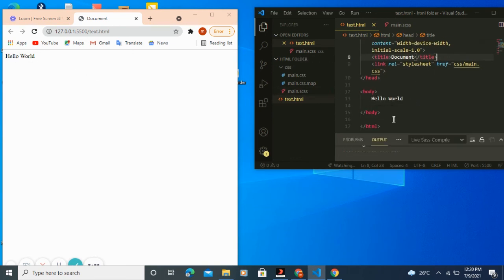The reason for Live Server is that instead of you having to reload here, anything that you do on your HTML file is automatically updated.